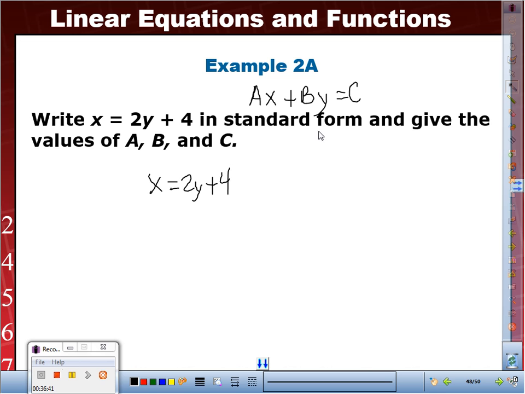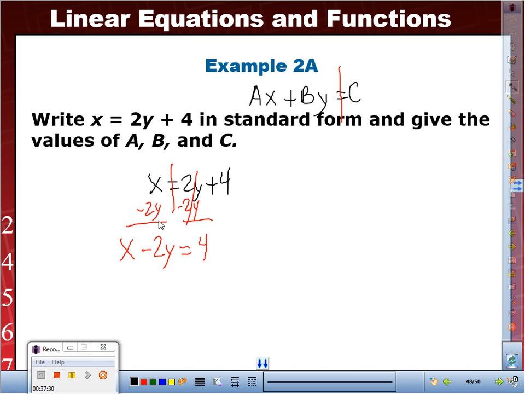Okay. Two variables. Who notices that the x and the y are together on one side of the equation? Look up. Here's the equal sign. Who notices the x and the y are on the same side? So what do we need to do here in order to get both variables on the same side? Subtract 2y. That is correct. Subtract 2y. Then we get x minus 2y equals 4. Does that look now like this? Yes, right?